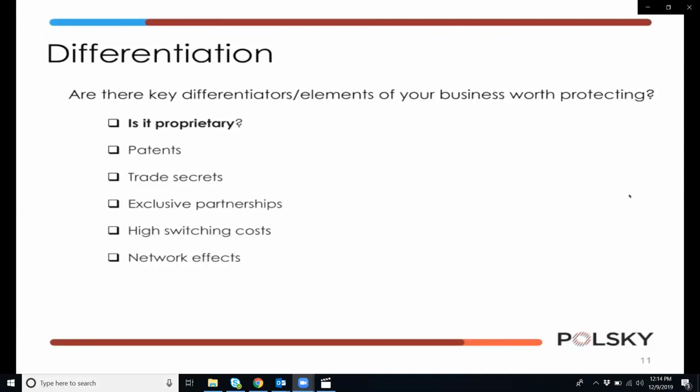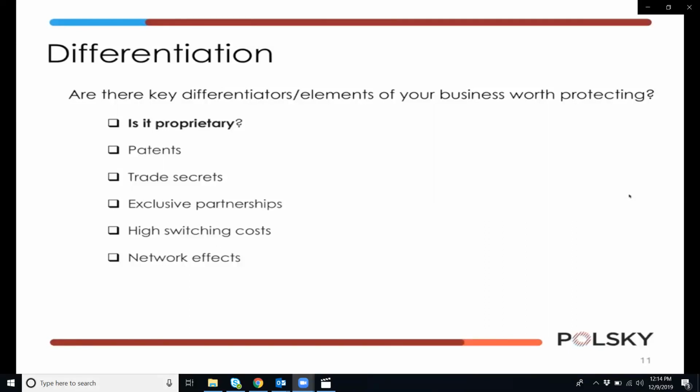So either how you take it to market, who the market is, your communication strategy, your ability to generate revenue, how you collect money or generate revenue, or operational, how you create the product, what you do from a process perspective, your inputs, your skill sets. So your differentiation, the things that allow you to compete, can come from other areas in your business than just the product itself. So in the product category of differentiation, how proprietary is it? Can you take patents on it? Can you protect it with trade secrets?